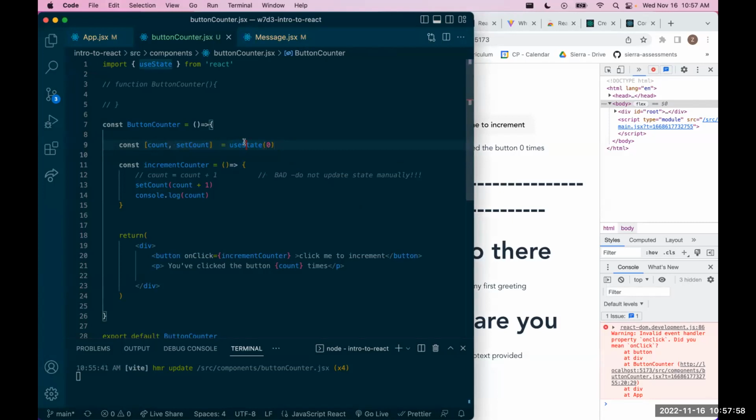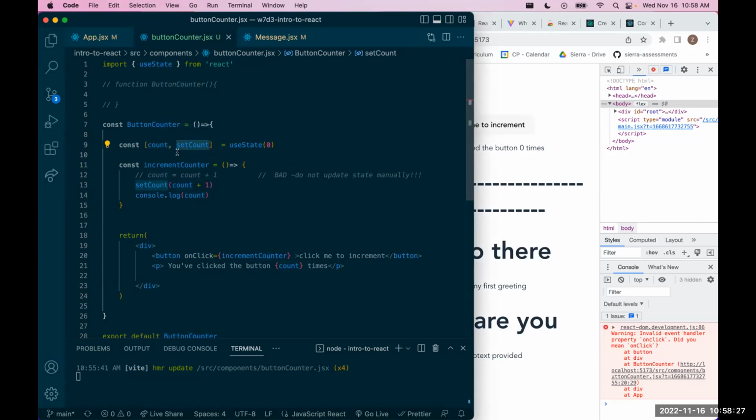Okay, so we used our useState hook. It takes in an initial value for whatever state you want to create, and then it sends back the actual state variable that we can use, and it also sends back a function that allows us to edit this variable.